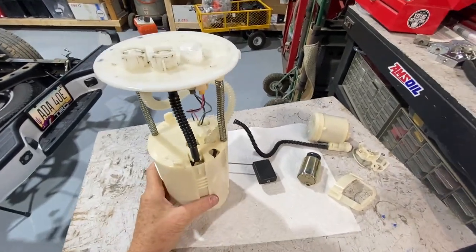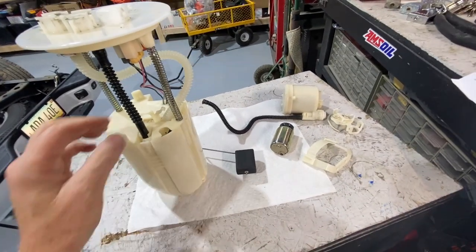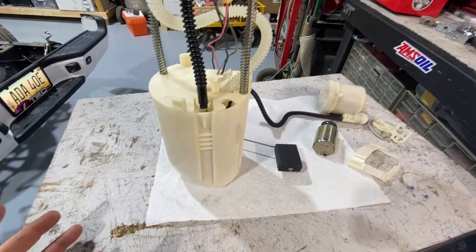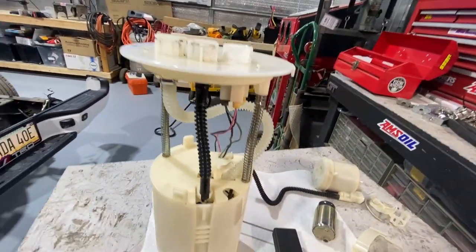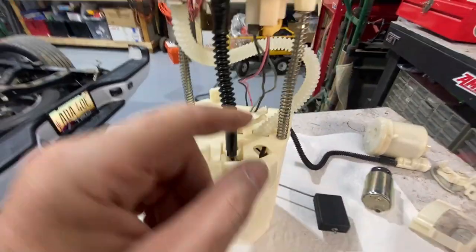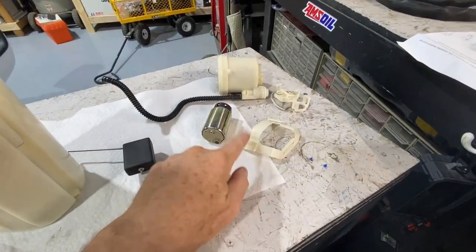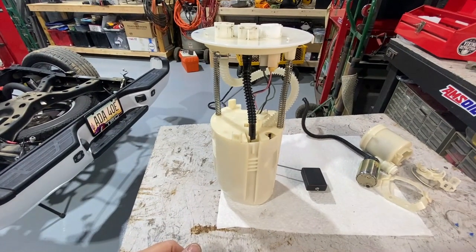Here's the unit reassembled. The only real hassle was some of the tubing — it's pretty stiff. This clear tubing is obviously universal, a little longer than I needed by a couple of inches, and you can't really cut it because you need the flat area at the top where it mounts for the worm clamp to work. But otherwise the pump is down in there, everything's connected, and the wiring is now connected. Externally it looks just like before. The difference is you don't have the stock pump and all the strainer assembly and clip. Now it's time to reinstall.